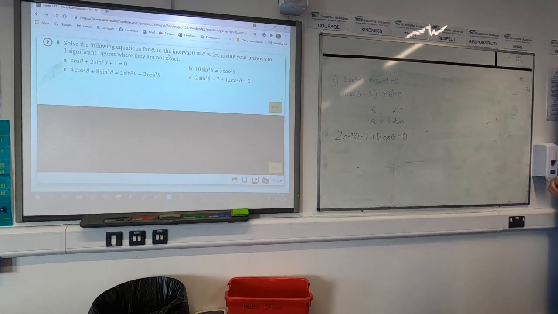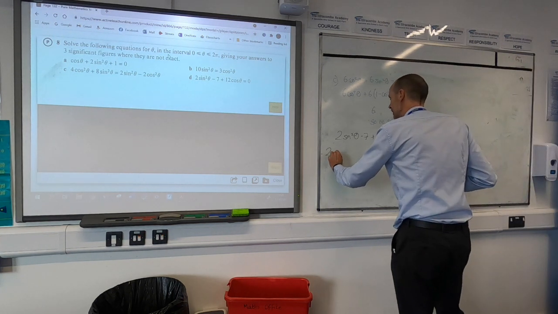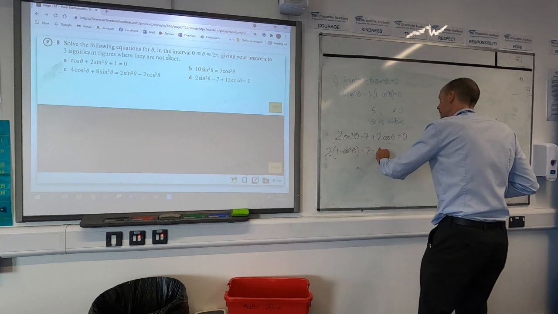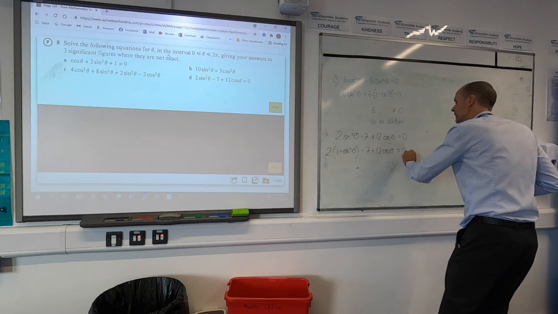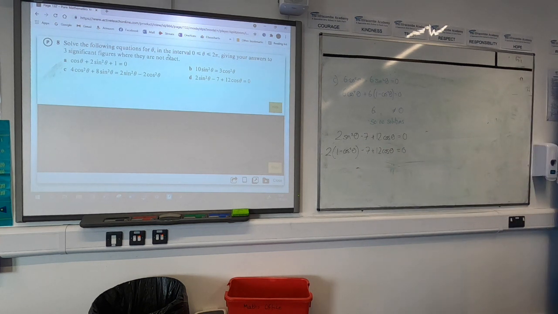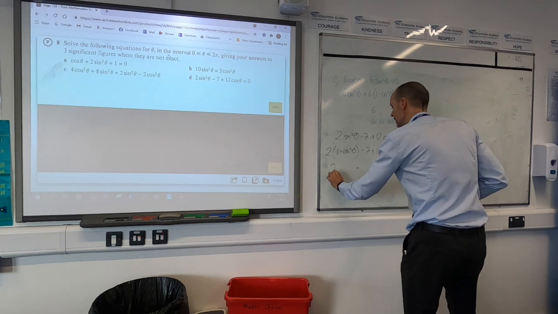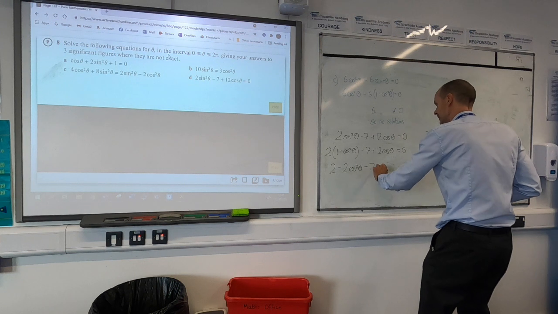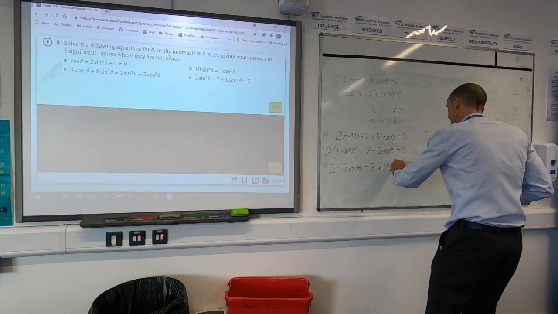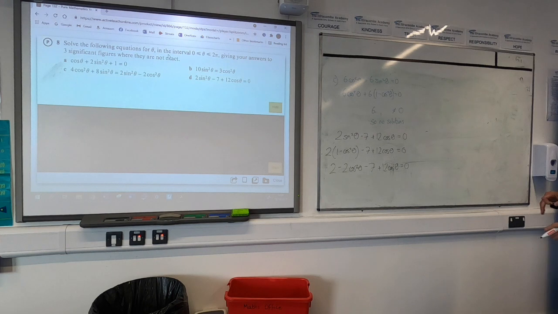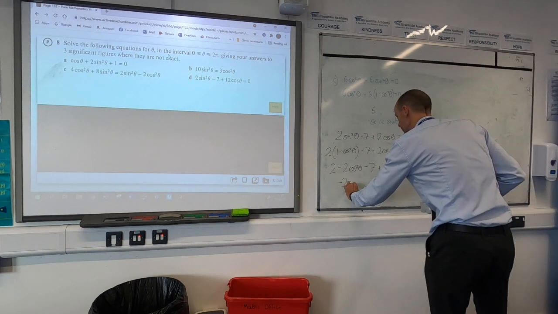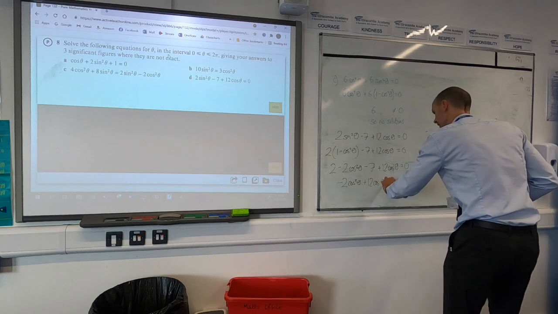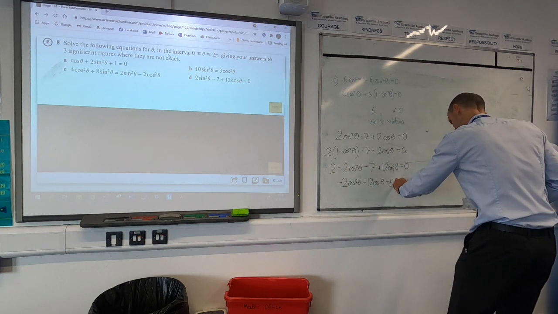What did you substitute in this very last one? I replaced sine squared theta with 1 minus cos squared theta. Brilliant, and of course you had to do that. With the others there were a couple of options, but with that one you had to do that, didn't you? So it all falls out like that. We end up with minus 2 cos squared theta plus 12 cos theta, and we've got 2 take away 7, which is 5.